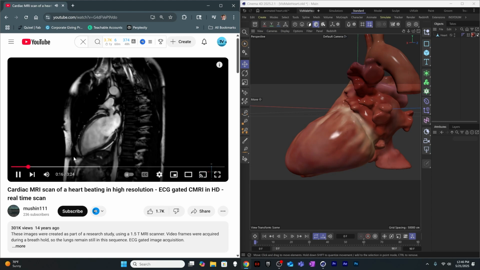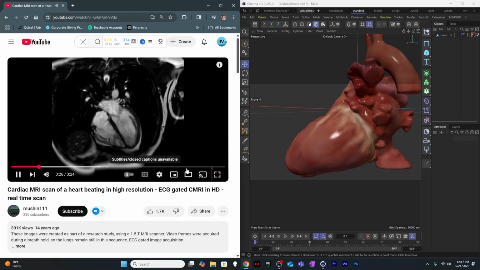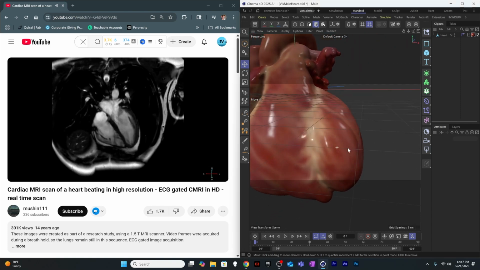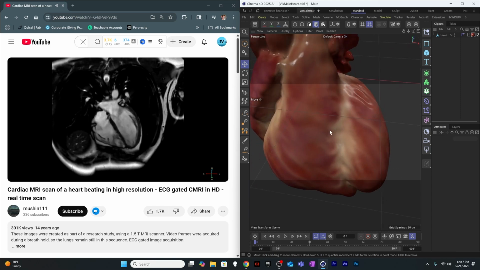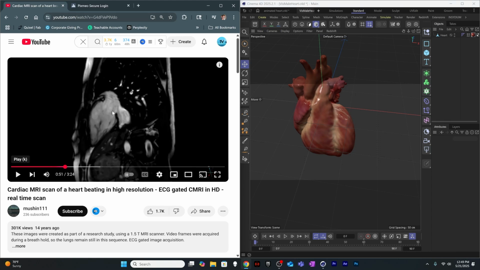And in a moment here, we'll probably switch to a different point of view, and then I'll rotate again. This time we're looking more at an axial section. So we're looking sort of like this. If you slice down through the middle of the heart, we're seeing both aortas and both ventricles beating. This gives us a really good sense of how the heart is beating and what the actual motion is like. So that's one resource that we can use to help guide us.